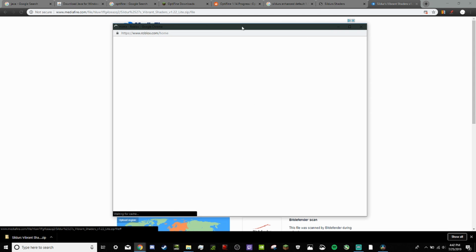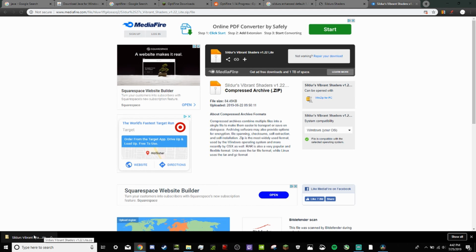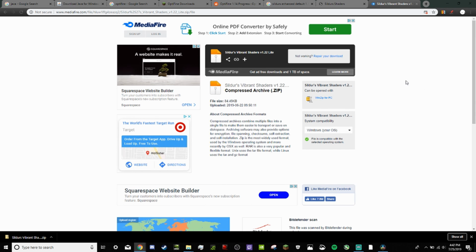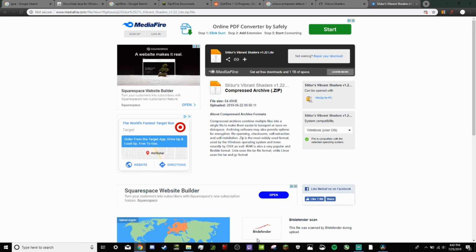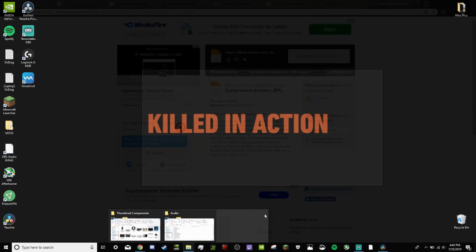I don't even know what this is. Oh, it's another Roblox ad. We can close out of that. You see in the bottom, I don't need to know why I opened it. I just know that I downloaded it, but that's fine. If you know where your Minecraft folder is located, if you know what I'm talking about, then you can go ahead and get that set up. But if you don't, here's the step-by-step process.